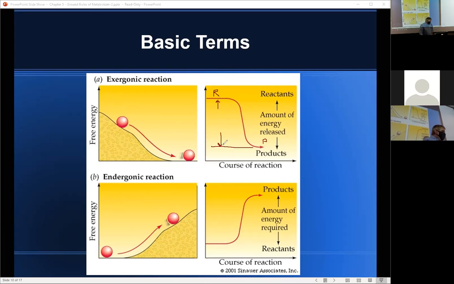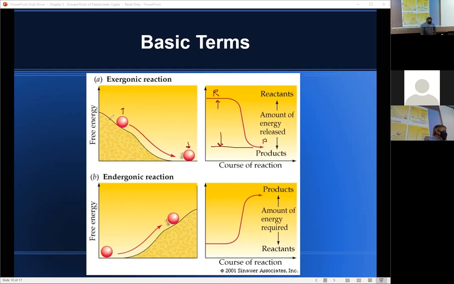Okay, and again, you can think of this as a ball rolling downhill. So we put a ball on top of a hill that has potential energy. When the ball's at the bottom of the hill, it has low potential energy, high potential energy when it's at the top of the hill. So we're getting energy out in the form of kinetic energy when the ball rolls downhill. Same thing, so going from high energy reactants to low energy products is like the ball rolling downhill. We're getting energy out in the form of, well, it depends, in the form of heat or energy to do work.